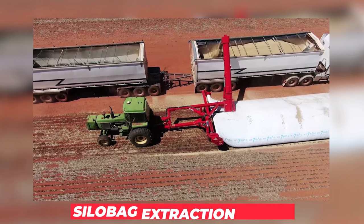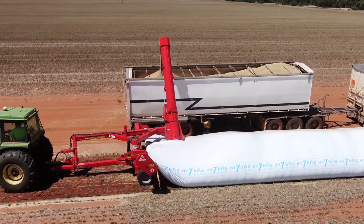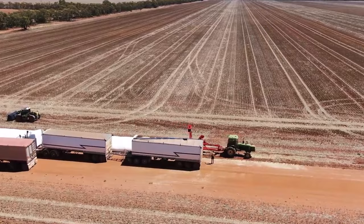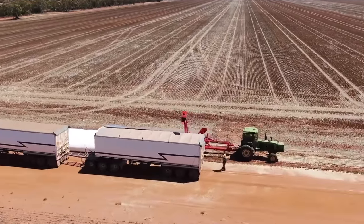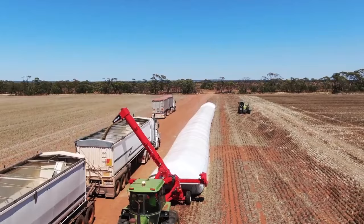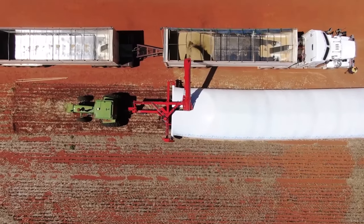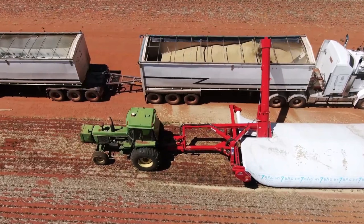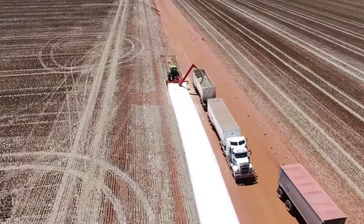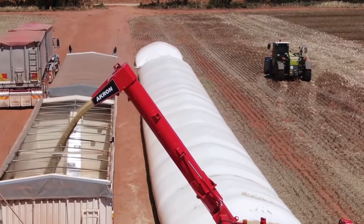Silo Bag Extraction Akron. The Akron Grain Bag Storage System has changed the game and proven to be very successful and effective when it comes to grain storage. For barley storage, silo bags are more economical than constructing a warehouse. This outloader will automatically move the bags as they fold up to fit inside the container if you want to transfer it to another location. It aims to improve your harvest operations in addition to saving time and money. The system's Akron machinery efficiently supports activities during and after harvest.